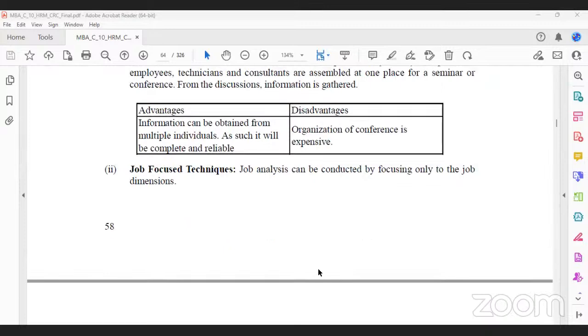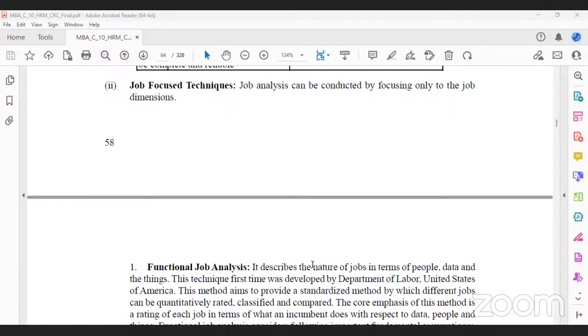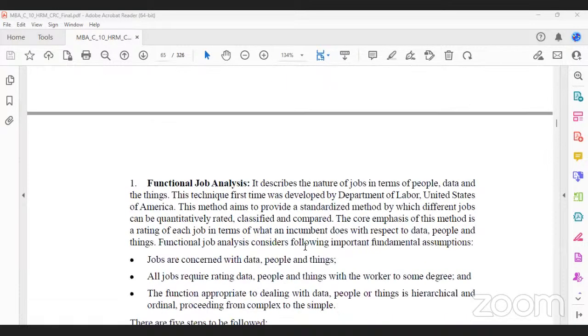And you also have job focused techniques. So here this is conducted by focusing only on the job dimensions. What is the first one? Functional job analysis. As the name itself says, the data and the things, the people, the nature of the job, all these things are described.